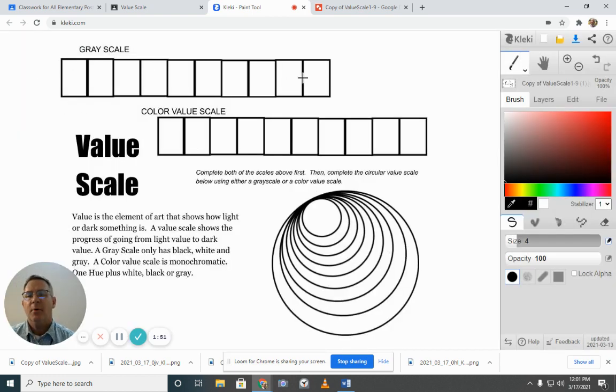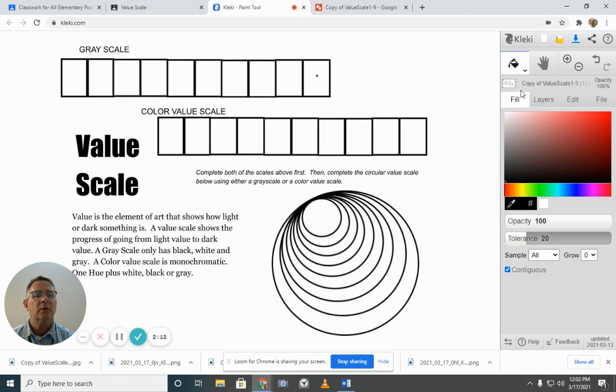So the very top scale is a grayscale, and we will find all of the grayscale values in this rectangular window from black to white. The very first value on the right we need to fill is black. So let's go get our paint bucket tool and we'll fill it black.